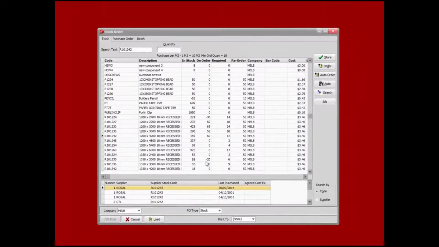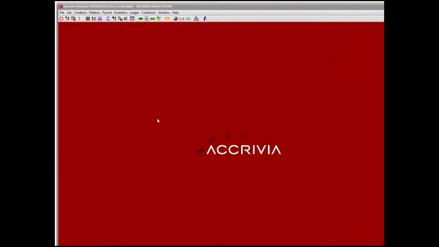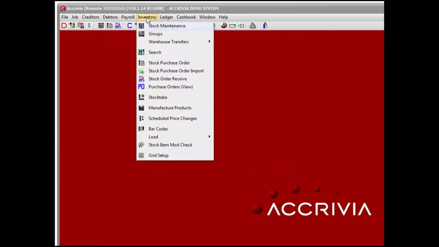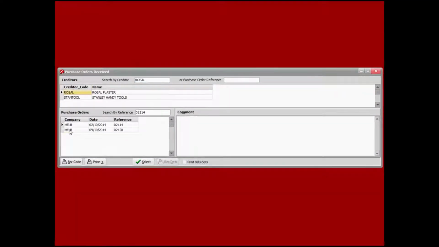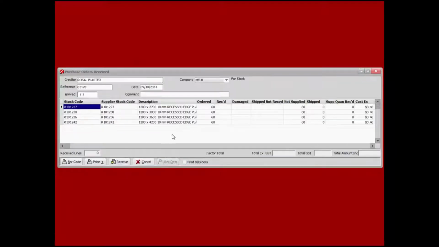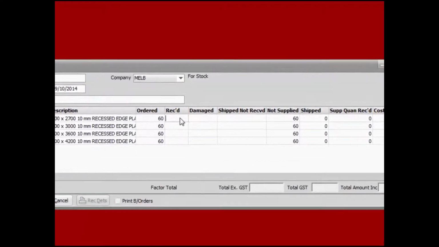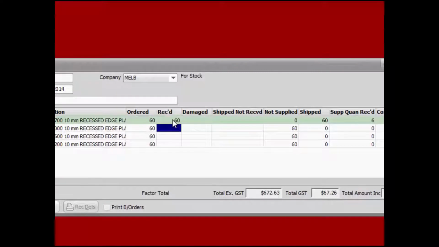Next part of the process is where I want to start drawing out the information. So we go through the receive screen, we pick up our purchase order. Here we've got a damaged column, shipped not received, so they think they sent the goods, but somewhere between them leaving their warehouse or a miscount and us receiving the goods, they've disappeared. We don't actually have them.